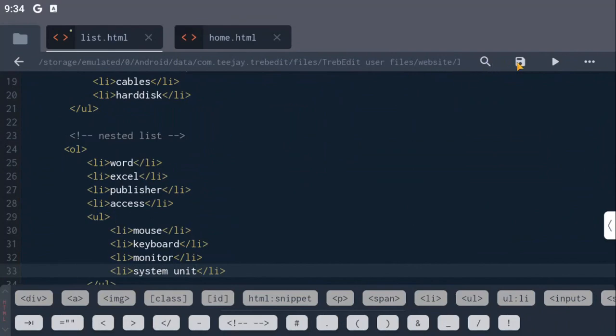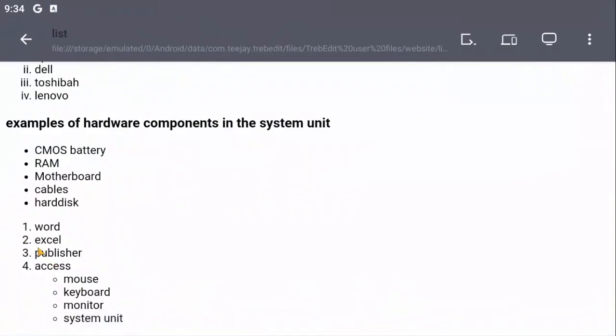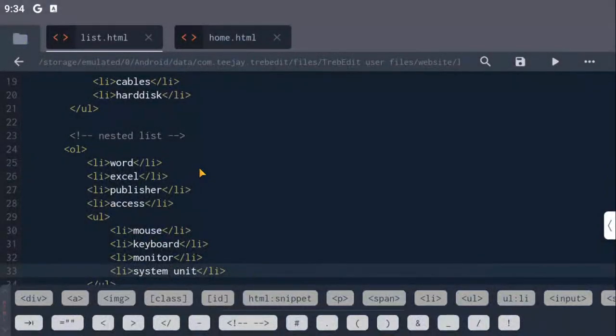When I go to run and check my work, we are seeing that we have a nested list, which is here. This is a list within another list, so that's called a nested list.